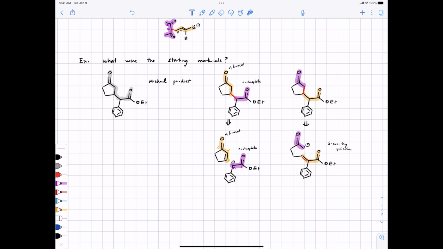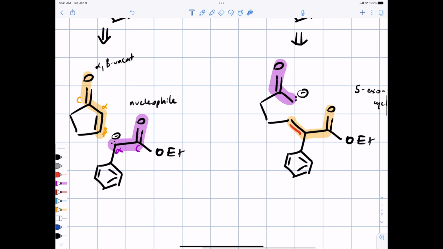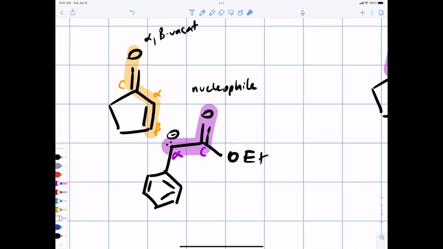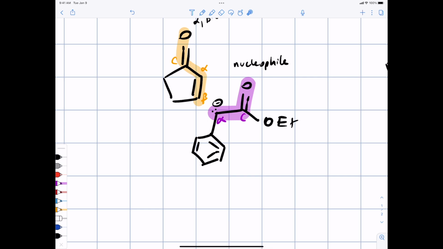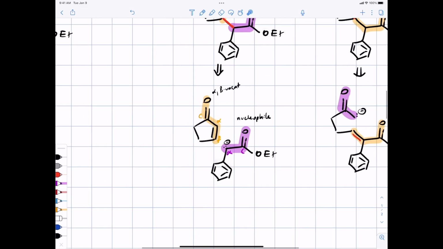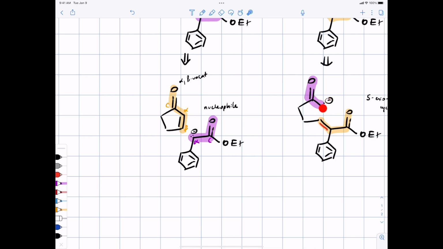So using secondary carbons versus primary doesn't necessarily change the outcome. So you're saying this is secondary versus primary. Yeah. For enolates, no. Conjugate addition is different from substitution chemistry. But no, I don't think there would be an advantage to having your negative charge on a primary versus a secondary carbon. Yep.